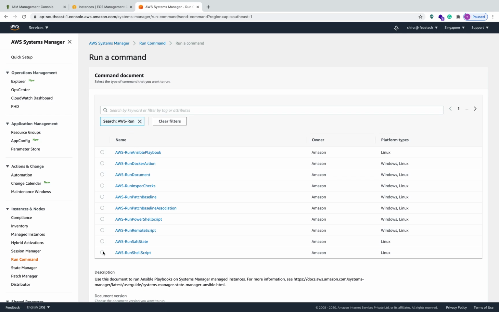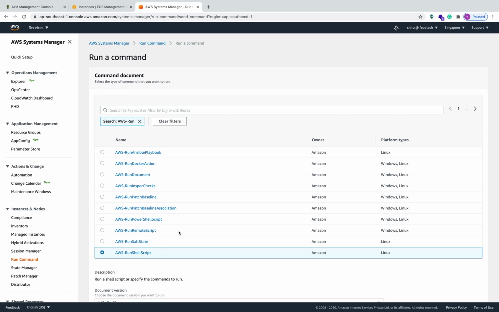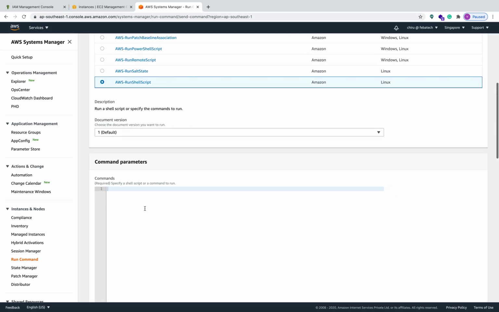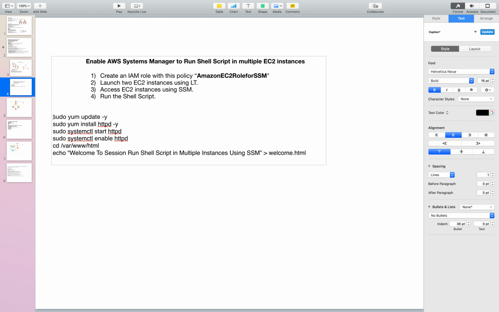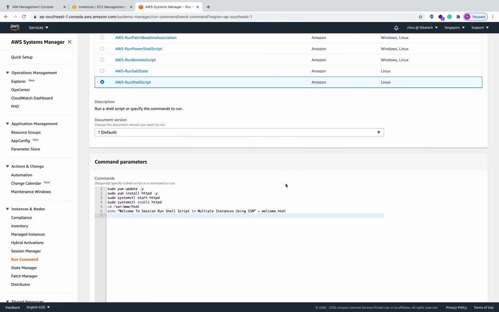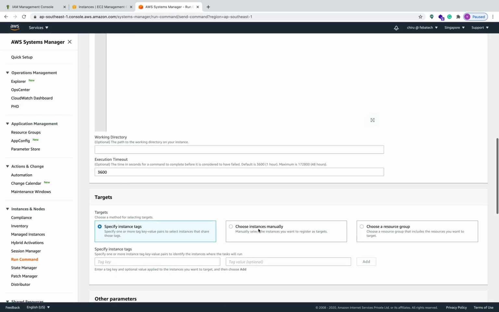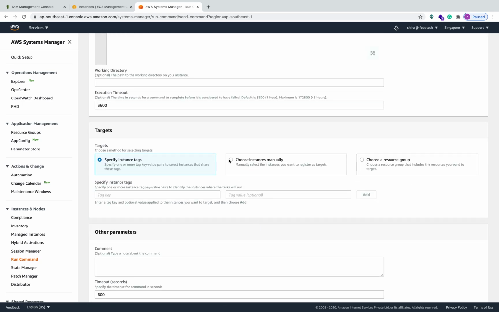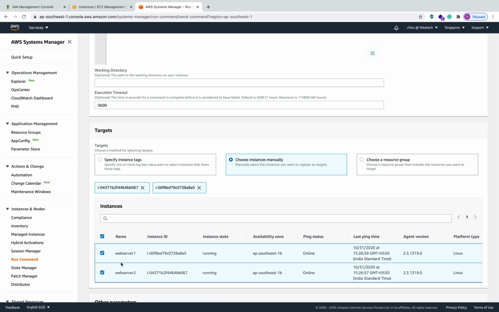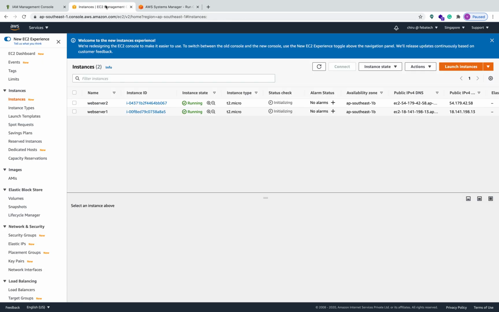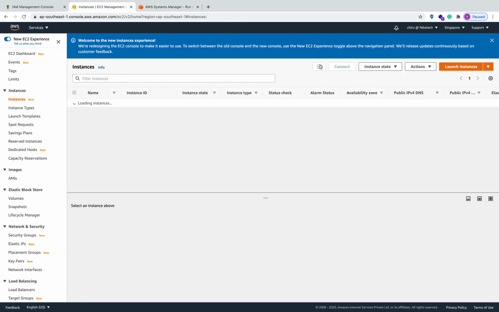This is the policy we need to attach here, and then the final step is this one. We are running this shell script here. And if you want, you can choose instances manually, so both the servers, web server 1 and web server 2. We'll just go and check whether these instances are really up and running.